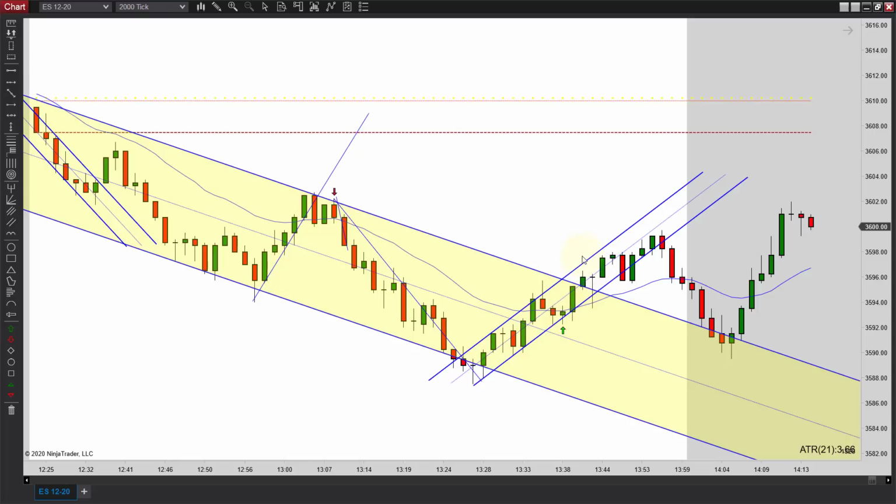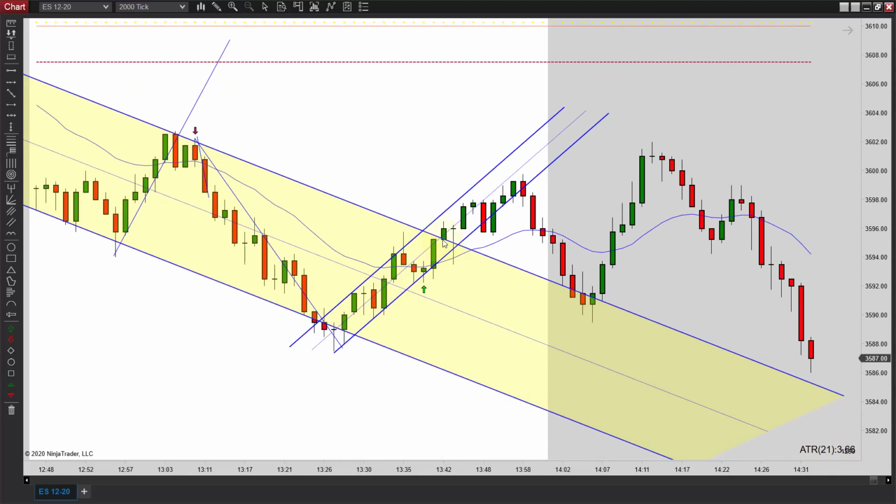I wouldn't enter here because we've already overshot it about the same distance. The channel's still holding, but there's a good chance we're going to try to make a run at it to make another low. And you actually get a close outside new high. Again, it breaks higher and turns down, but I'd want a lower high, and that takes you into 2 o'clock, and you just don't get it. And you see what happens, it bounces before it actually goes lower.